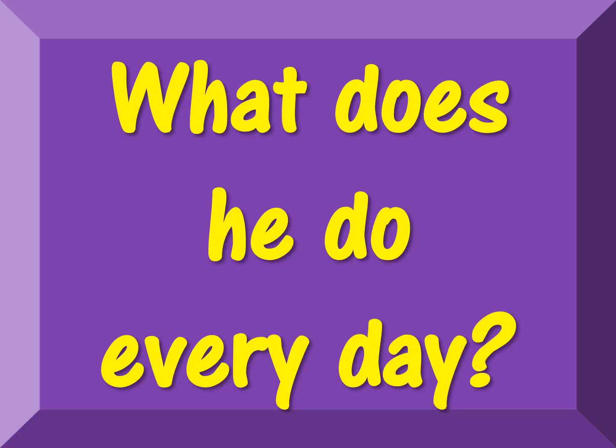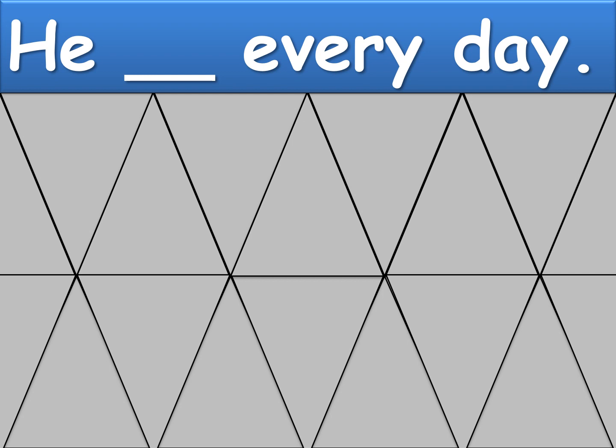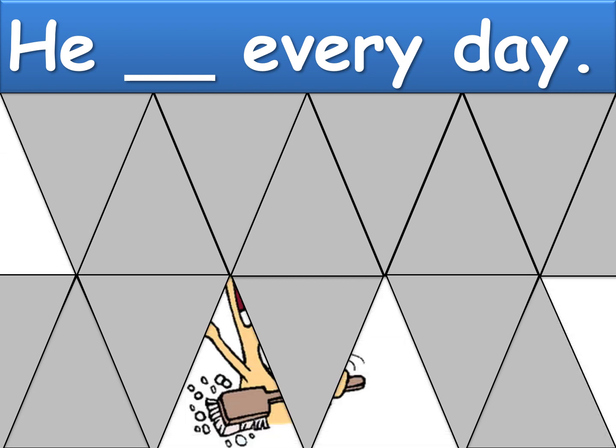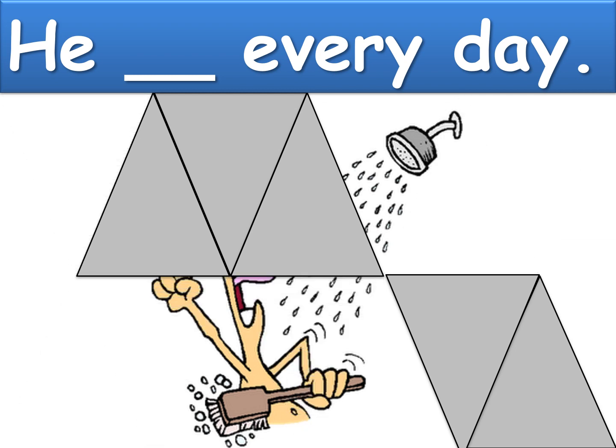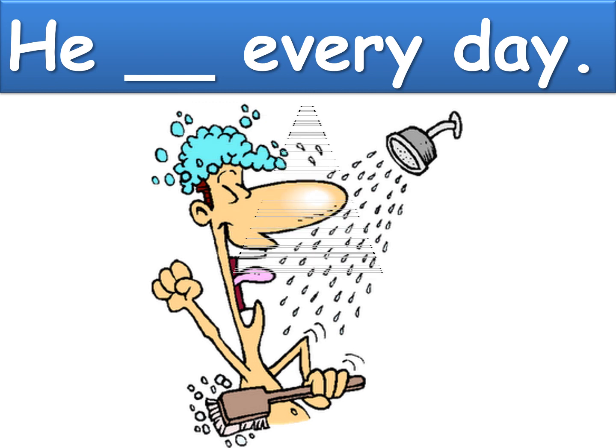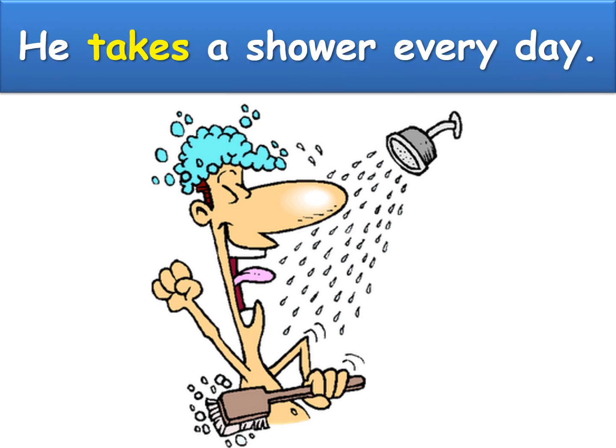Okay, let's try another one. What does he do every day? Say a full answer. Say it out loud. Did you say he takes a shower every day? He takes a shower every day. Don't forget to say the S on takes. Let's say it one more time. He takes a shower every day. Good job.